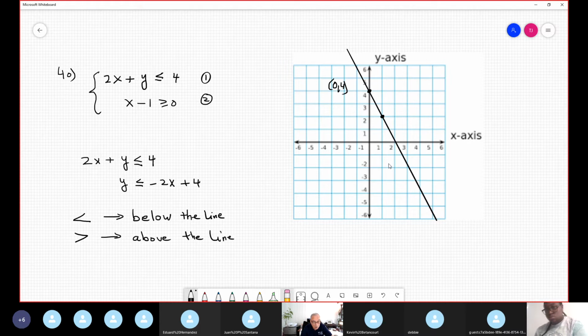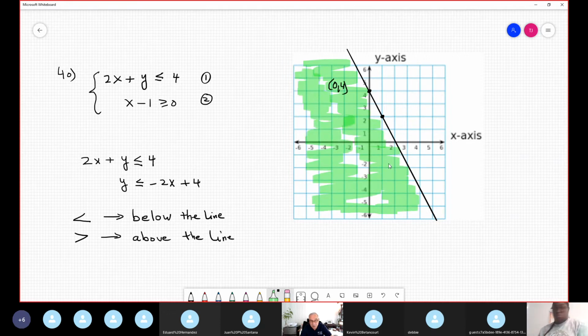Okay. So if you want, you highlight this part. Otherwise you have a 50% chance to make a mistake, because the line splits the plane into semi-planes, and you select the plane according to the sign. This is one possibility. I like this way. However, another possibility that some teachers use is the testing point.